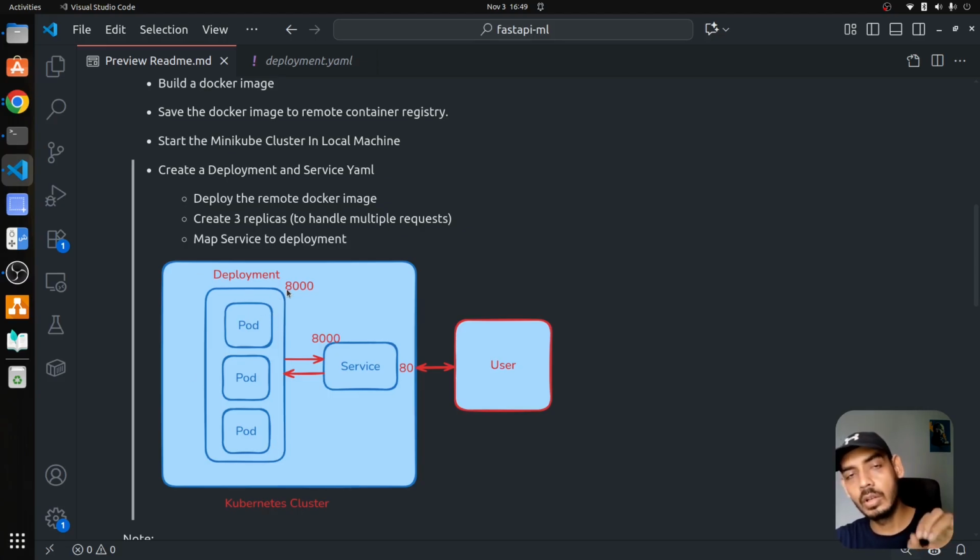That will be running on port number 8000, which is the port used by FastAPI for running the application, and it will be exposed as part of your container. Then we connect that deployment to the service, and that service will be accessible by the user. The service provides access to the pods. When you have multiple requests coming in, the service can load balance the traffic between the pods, so that one of the pods is not overloaded with a high number of requests. So that's the flow that is happening here.